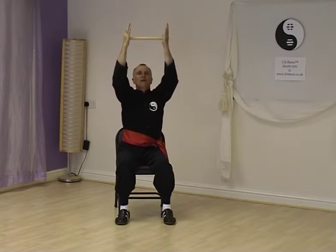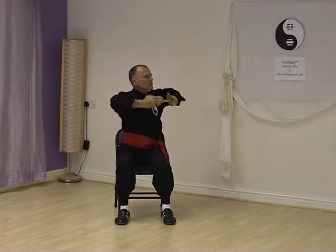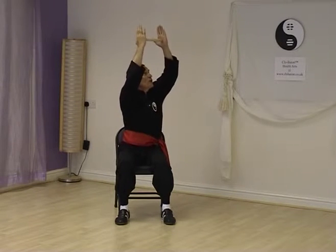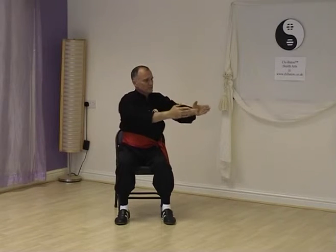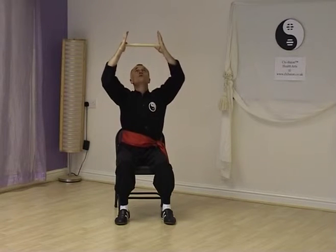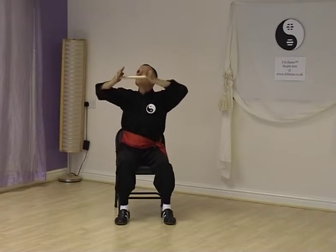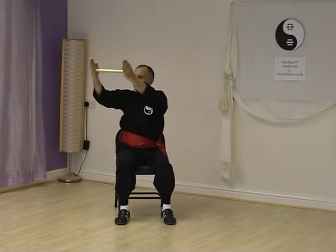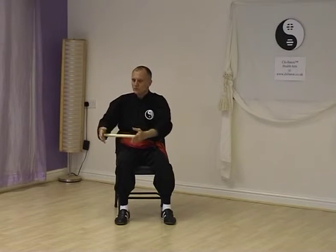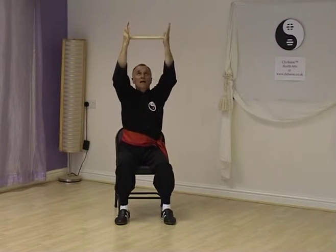Breathe in through the nose and out through the mouth. To the left — breathe in, express: hands, feet, tongue on. And breathe out, relax the tongue. To the front and out. Breathe in, lift, spread the elbows, keep the shoulders down, and breathe out, elbows relax, arms forward. To the right, breathe in, and breathe out. To the front, nice and smooth — in, so there's no pauses, and out.